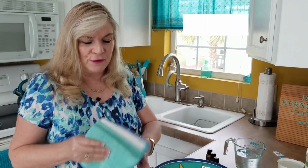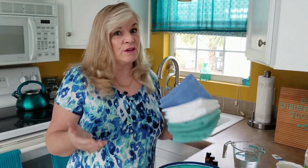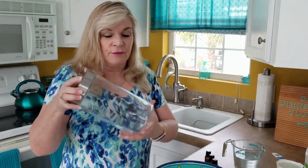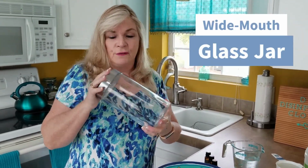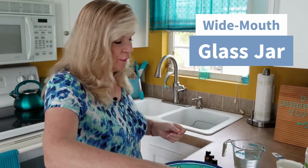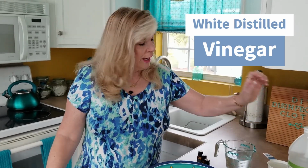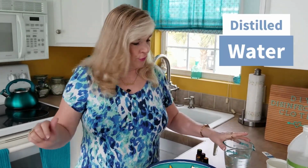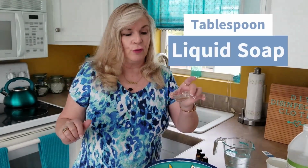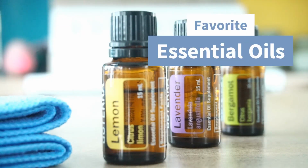So what you're going to need for this is either some microfiber cloths, or you could use some t-shirts and just cut up the ones that aren't being used. I have this nice jar that I got at Hobby Lobby, which probably is on Amazon as well. You could substitute a mason jar, like one of the big quart size ones. We're going to use white distilled vinegar in this one instead of the rubbing alcohol, and distilled water because you want to make sure it's pure. And we're going to be using about a tablespoon or so of liquid soap, and then any of your favorite essential oils to help with the fragrance and to also give those antibacterial, antiviral properties in the wipes.